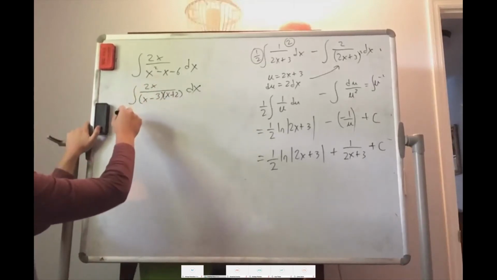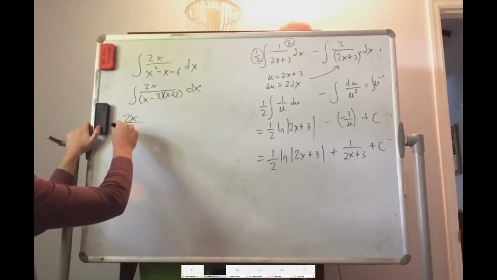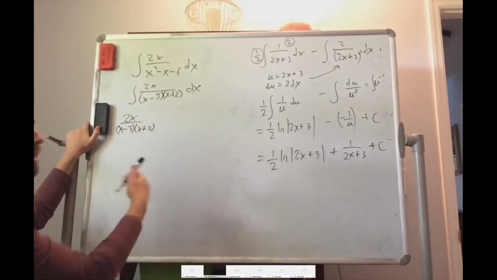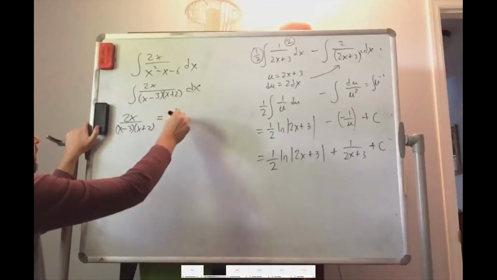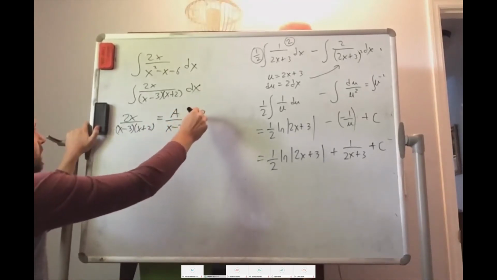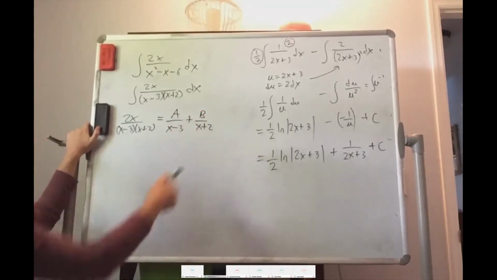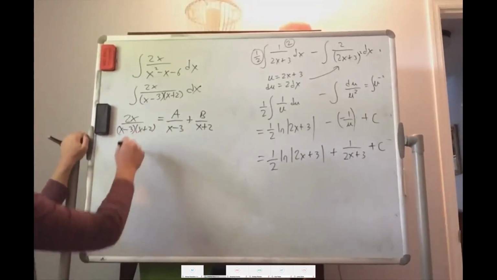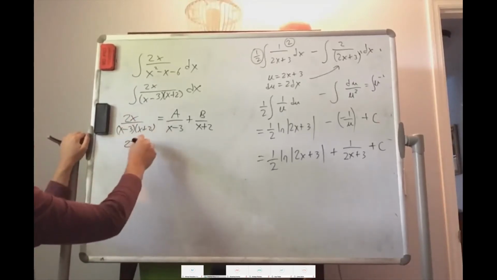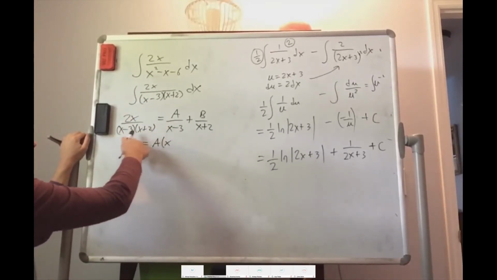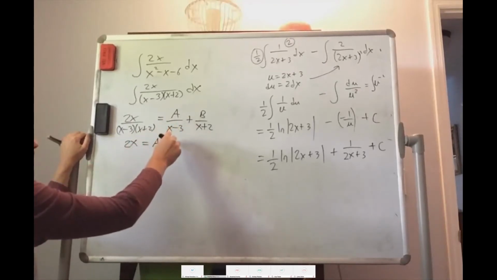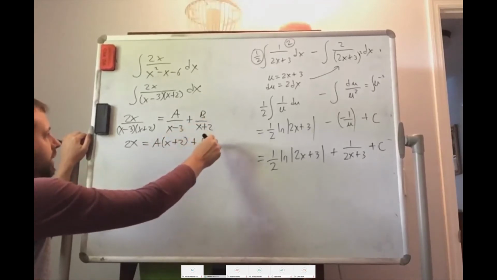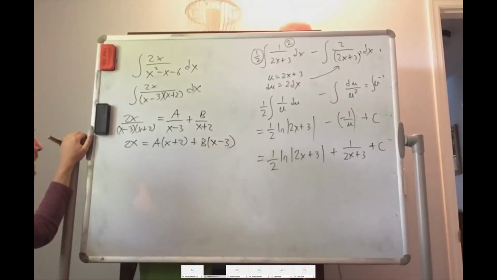Let's first of all figure out what the decomposition would be. So 2x over (x minus 3) times (x plus 2). Just 2 linear factors, and they're unique. So a over x minus 3 plus b over x plus 2. Multiply, I'm not going to write the multiplication out, but if we multiply through by this LCD, it cancels out this denominator. I get 2x, and cancels out the x minus 3 here, so I get a times x plus 2, and cancel out the x plus 2 terms, so b times x minus 3 over there.